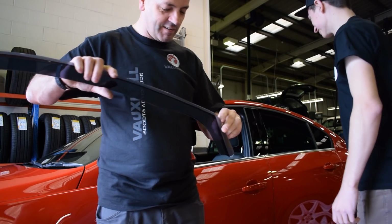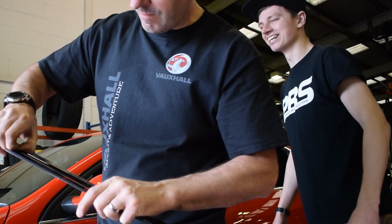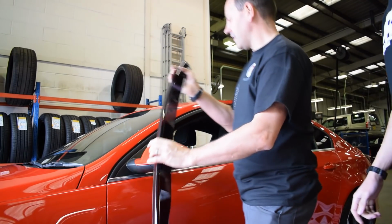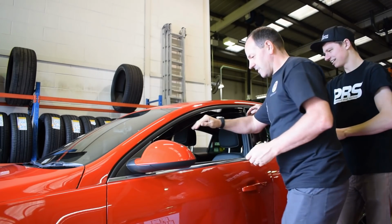Sticker at the front, sticker at the rear, same as Lewis. Mine's just a little bit bigger. You need a big sticker at your rear. Yeah, baby. I can manage. So feed it in gently. Yeah, nice that. Send window up.